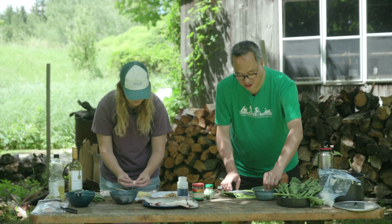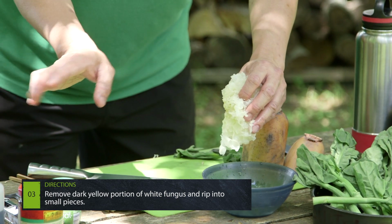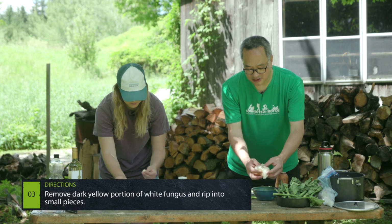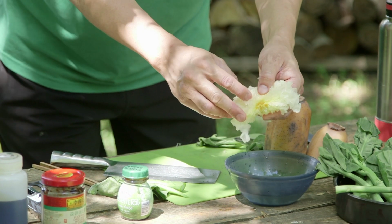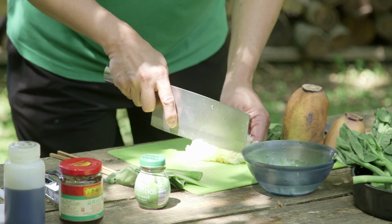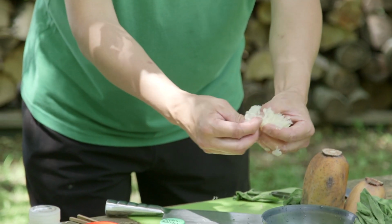This is nicely reconstituted. It doesn't have a lot of taste, but it has a nice crunch to it, and it'll take on the flavors of ginger and garlic, oyster sauce that we're going to put in later on. When you're preparing this, you'll have to take it apart into small pieces, but it's really important that this back part of the fungus, you take out the really dark yellow parts. So I'll just cut that off because that actually tastes really sour. This is the part that you want, and you would just break it up.